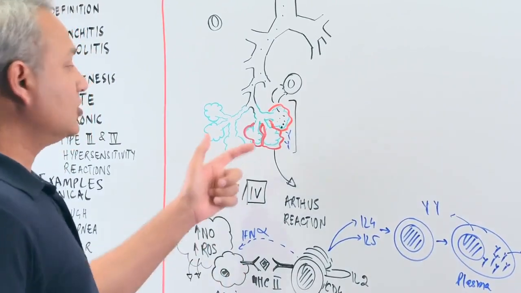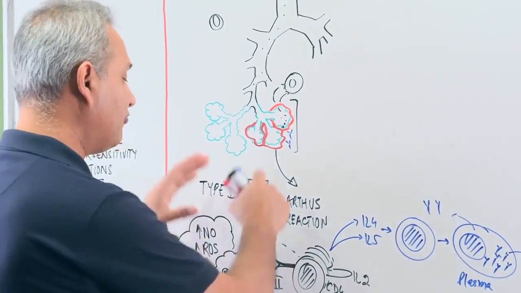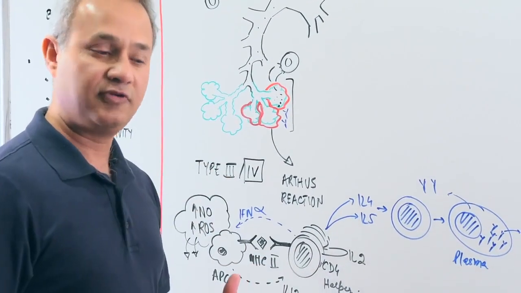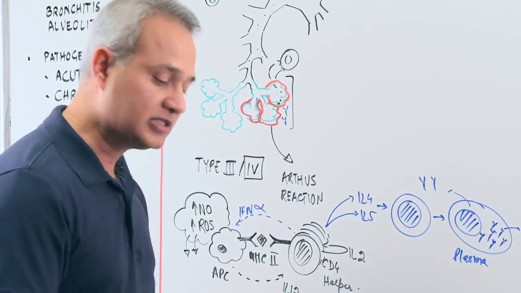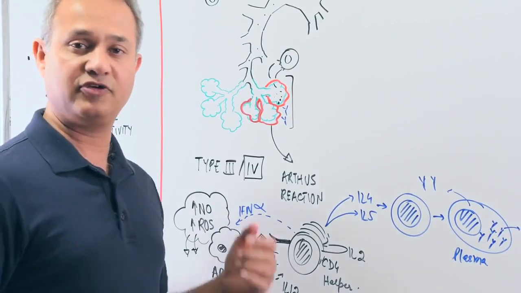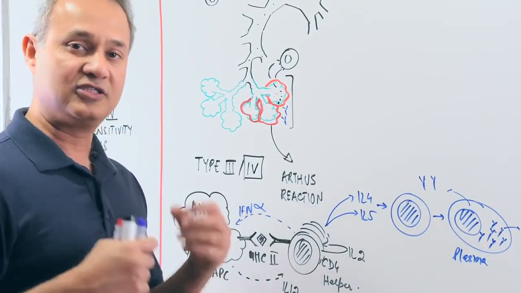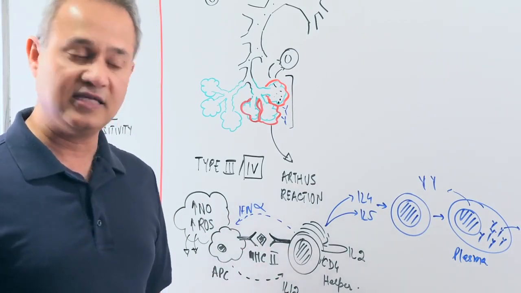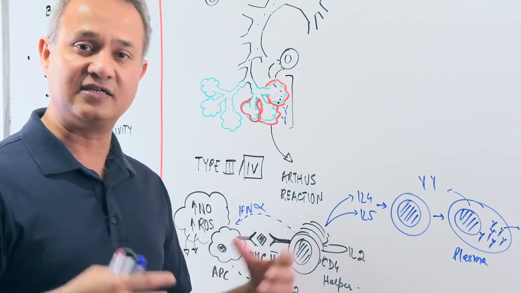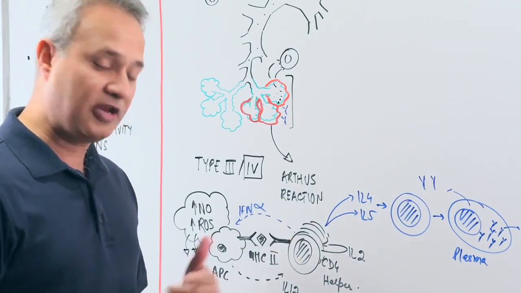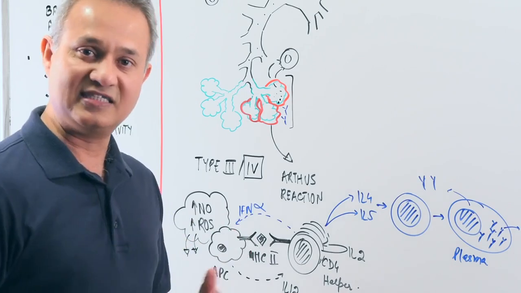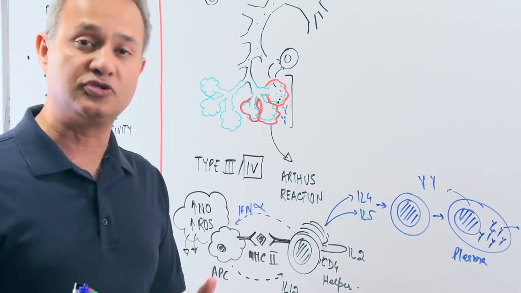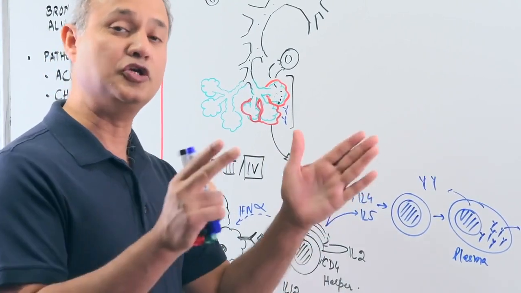In the acute phase, you don't see fibrosis right away. You see the inflammation present. So 4 to 6 hours after the exposure to the antigen, for example, a farmer went to the farm and was doing something to the hay, came back all feverish with dyspnea and coughing and sneezing. What happened? He has hay fever. Or let's say there is someone who is allergic to cats and goes into an area where there is cat dander and cat's hair, and within 3-4 hours starts sneezing and coughing and has difficulty in breathing. So what is happening? That is the acute reaction, that is acute hypersensitivity pneumonitis.